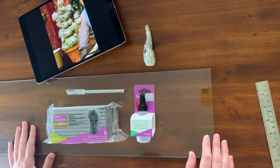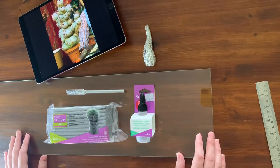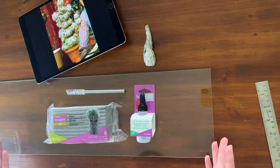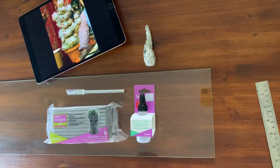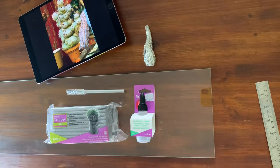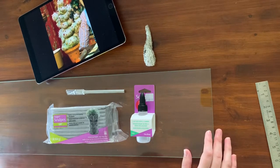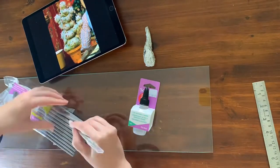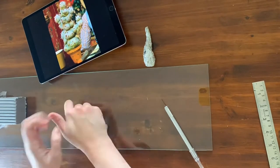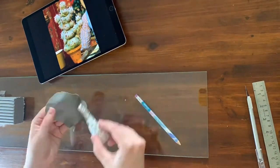To work with the polymer clay I'm going to do it on a piece of extra glass. Working on glass just makes cleaning up afterwards a lot easier, and the polymer clay doesn't stick to glass as much as it would to any other surface. I'm going to start on this plant — I'll put it on a time-lapse again. You can do this any way you want and don't have to follow the same method.